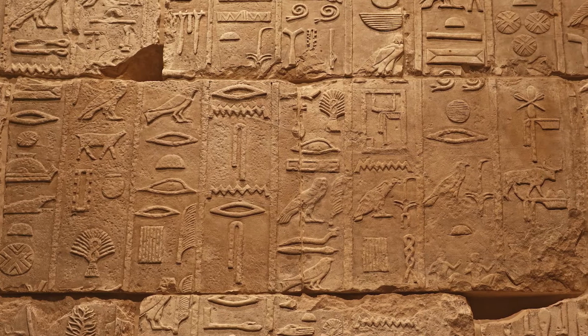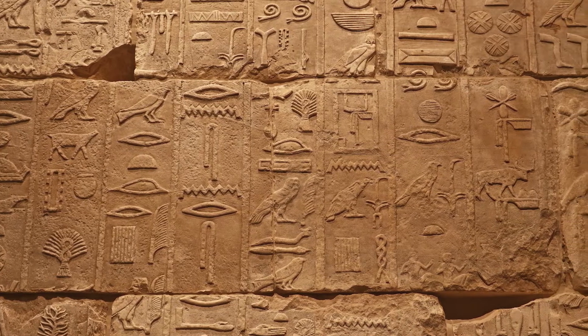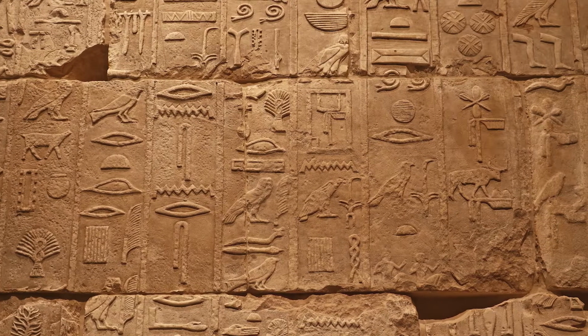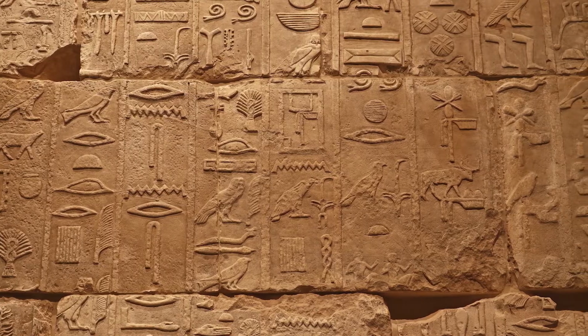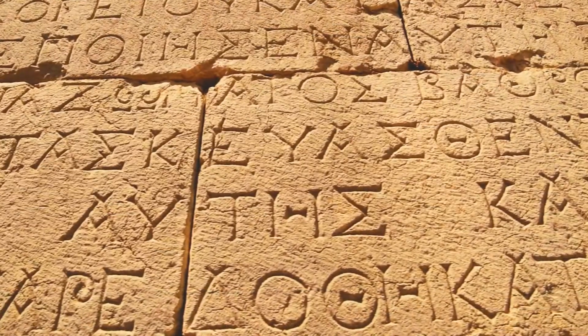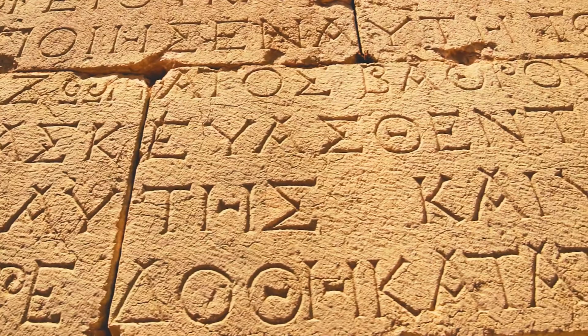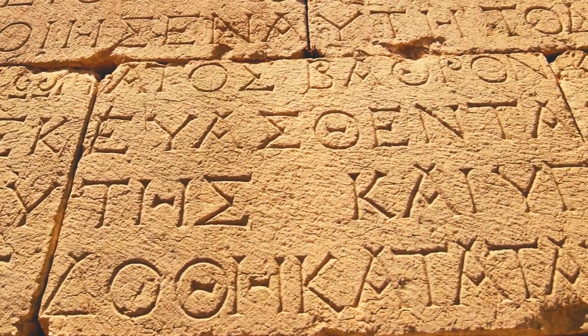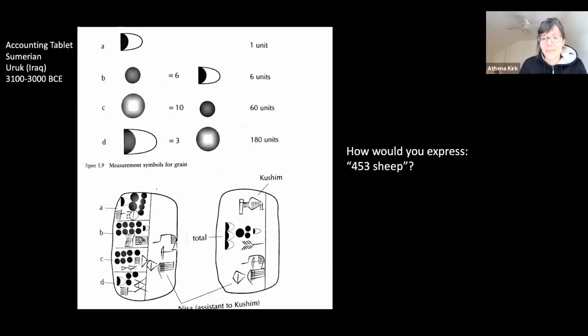I think in general we definitely wanted temporal range and also geographical range, so that was an important consideration, that we talk about writing systems from pretty much all times, starting in, say, 3000 BC and from all across the world. What I thought was interesting about having students do math problems in cuneiform.